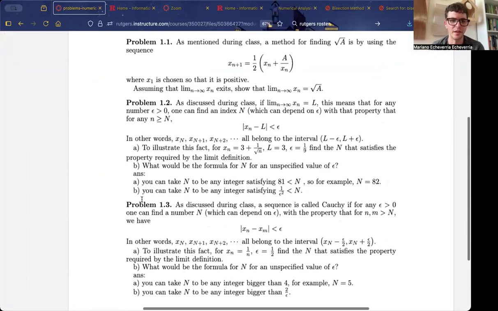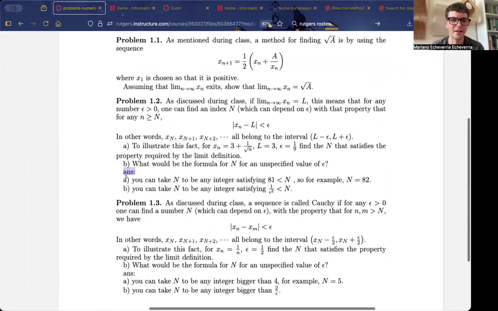For example, if you look here at problem 1.2, it's AB and then it says ans. I'm sharing my screen. Do you see where it says ans? Oh, okay, sorry, I didn't see it very well. I thought that was part of the problem. Yeah, sorry. I tried to hide it a little bit to be more discreet.